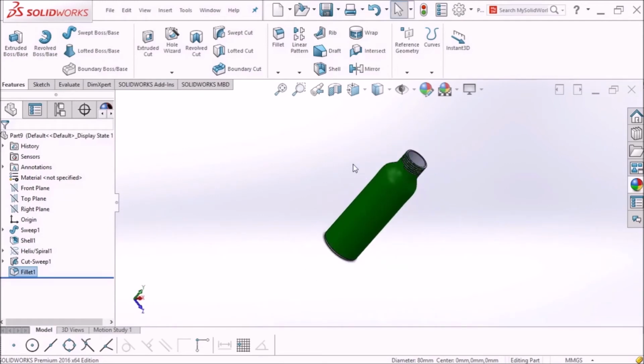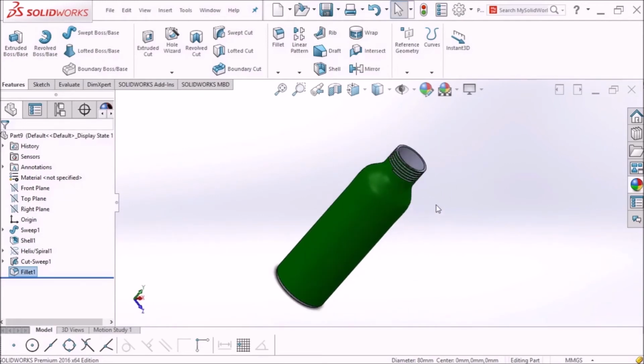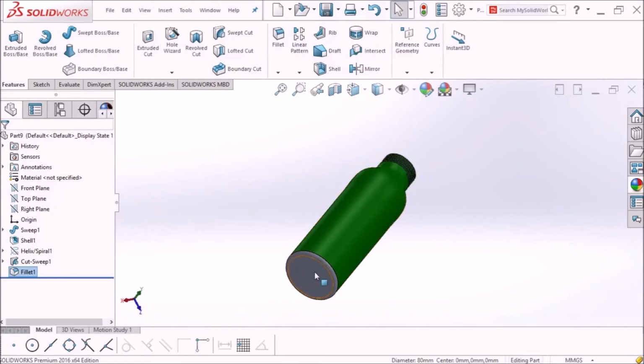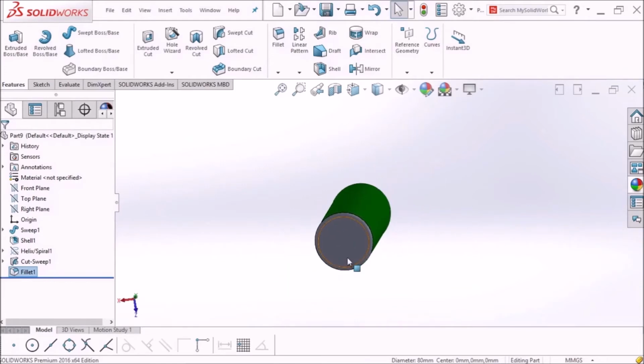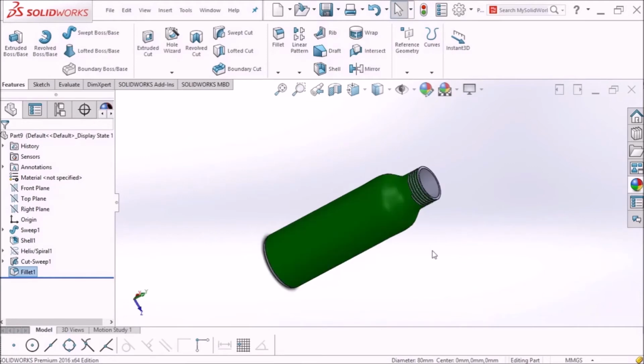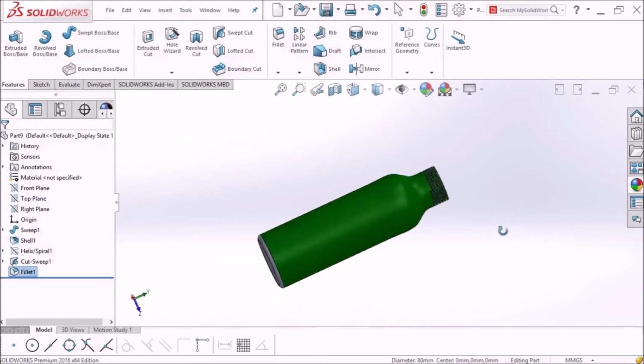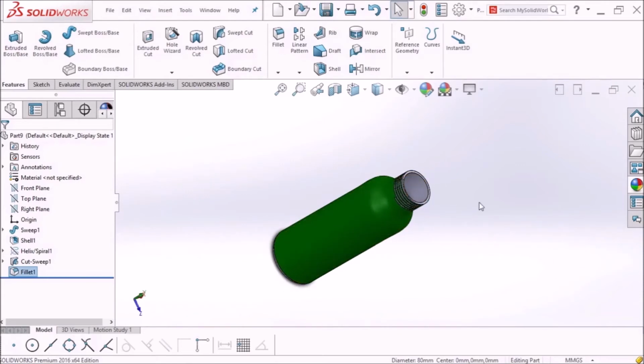Now we talk about a similar curve. The curve for the bottle from the top and from the bottom was the same, it was a circle, but say we want to create some bottle or some geometry which has two curves, which has a different curve at the bottom and a different curve at the top. Okay, so I'll give you an example for it.